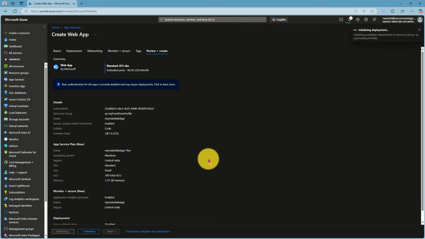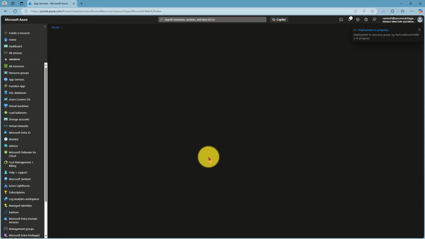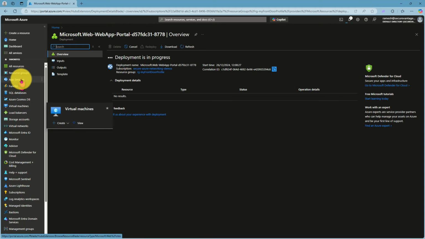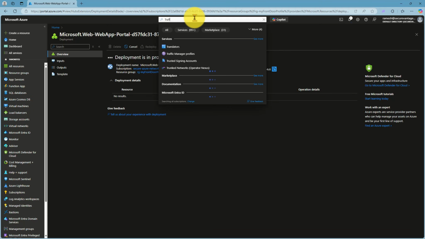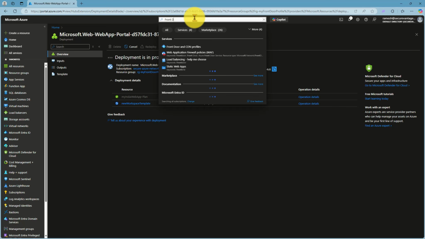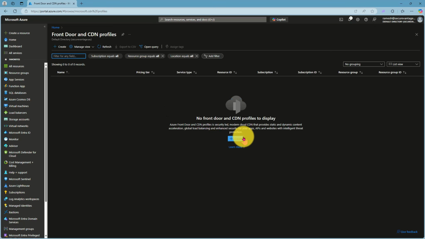We just want to make sure that this web app is being deployed. We don't need to wait for it to finish. What we can do is find, not Traffic Manager, sorry, in this case Front Door, and we select this Front Door and CDN profile.